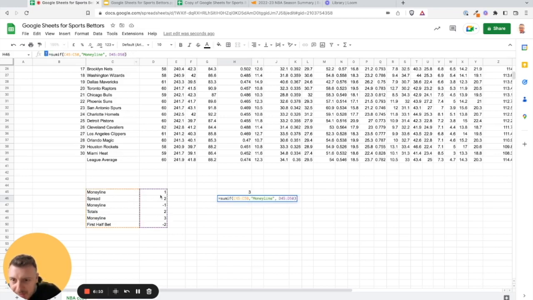Because SUMIF only adds the numbers in this range if they are money line. So first you select the range, then you tell the program what your criteria is. My criteria was money line. And then you tell it which numbers it must add. Okay, I hope it makes sense.